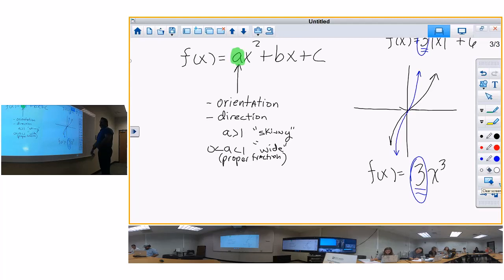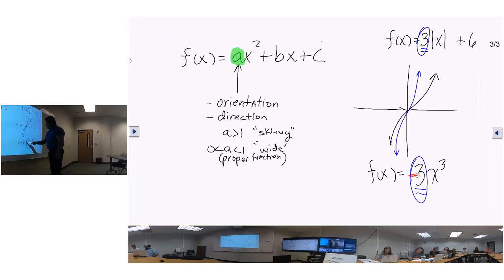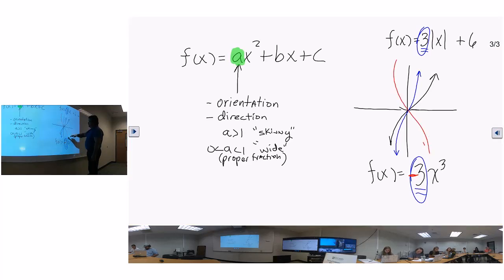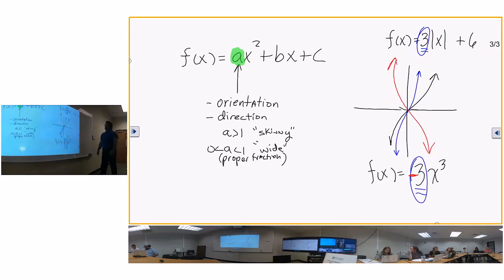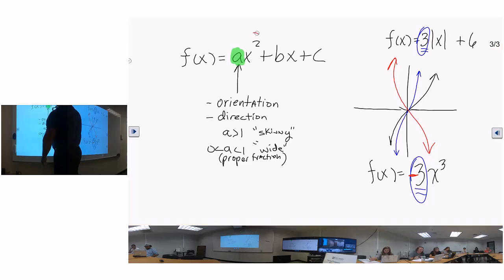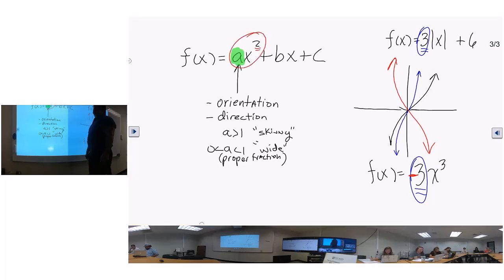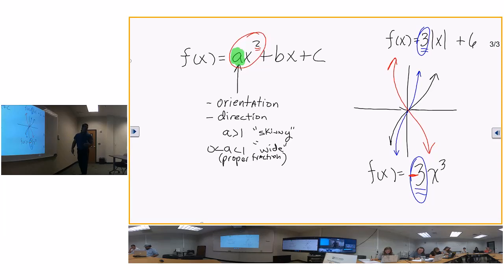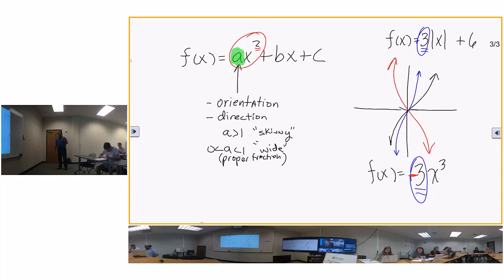Thank you. Appreciate the interaction. What if I put a negative right here? Same as the blue line, only it's what? In the opposite direction. So the A in front of your main leading term, why is this the leading term? Because it has the leading what? Exponent, index. It's called an index. Then I know that that is an orientation and direction indicator.